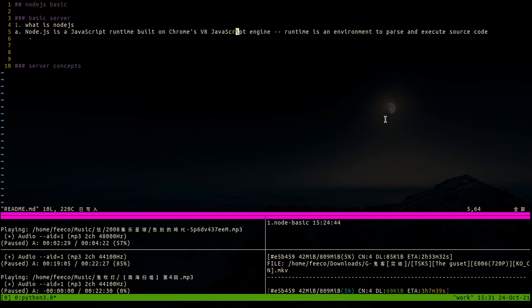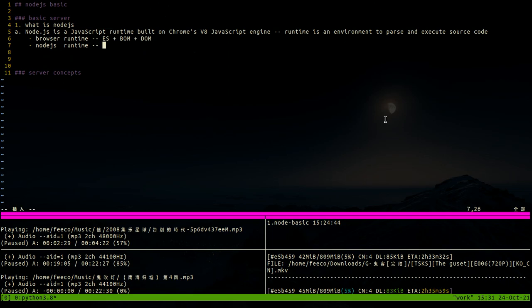So what is the difference between a browser runtime and Node.js runtime? So browser runtime contains ECMAScript syntax, which you can use to interact with BOM and DOM, right?